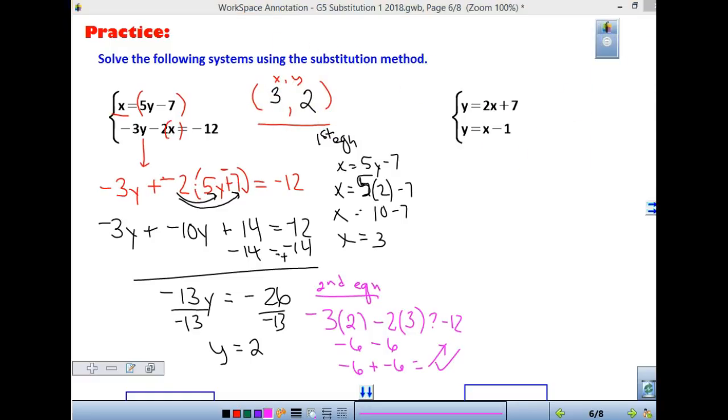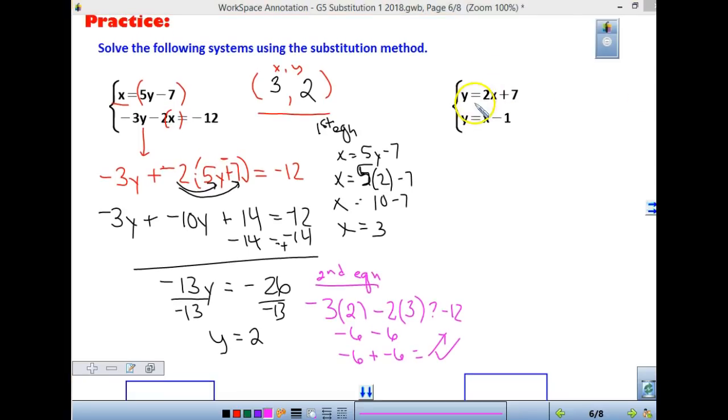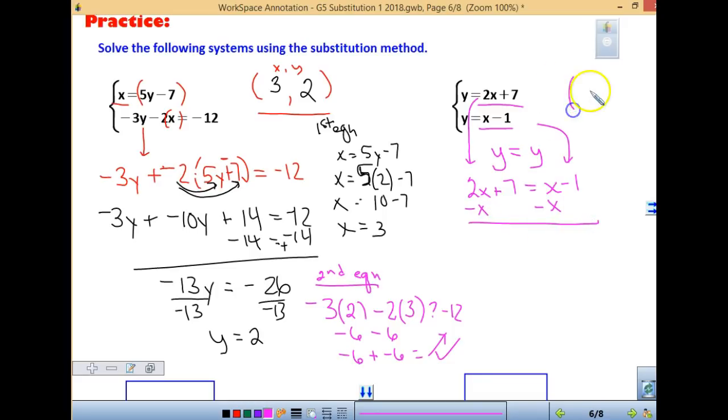This next one always is interesting for students because we know what y equals, 2x plus 7, and we also know y equals x minus 1. So isn't it true that y is always equal to y? And if that is the case, we are now going to put the first y, which is 2x plus 7, equals the second y, which is x minus 1. And now that we have an equation with variables and numbers, not just two y's equaling each other, we're going to subtract our smaller x, get all your x's to one side. Keep in mind our solution is always going to be that (x, y).